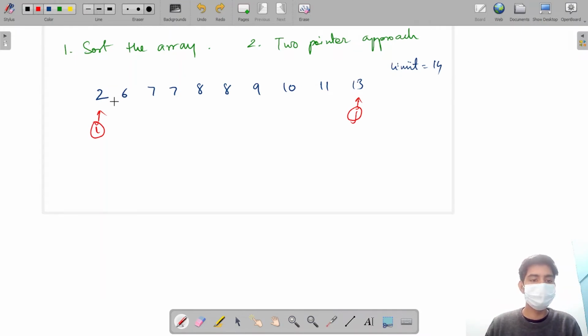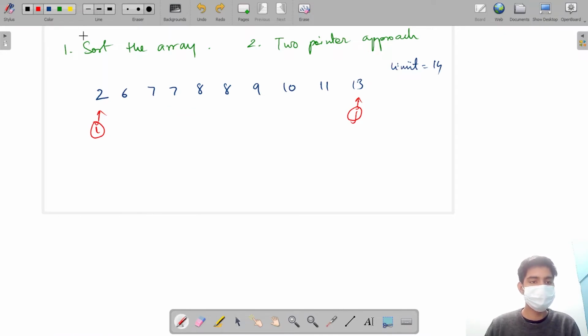So in that subarray, I will have the minimum element as i, right? And if the maximum element here cannot pair up with the minimum element, then I can simply say that this maximum element is going to go alone on the ship, or is going to go alone on the boat, because this maximum element cannot even pair up with the minimum element, right? So this will be more clear as we parse through this once.